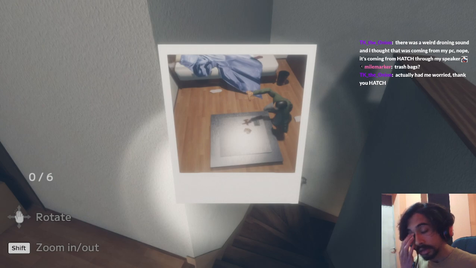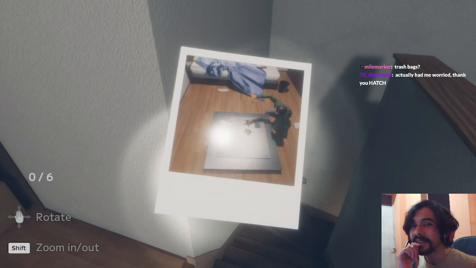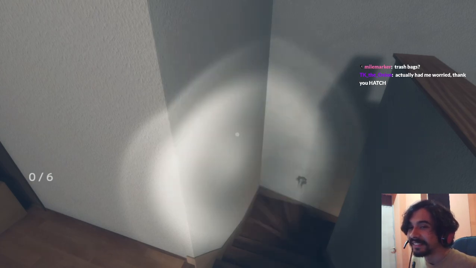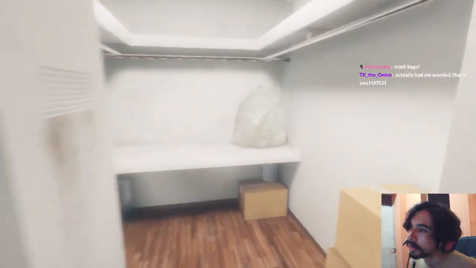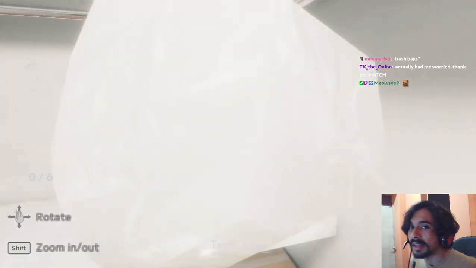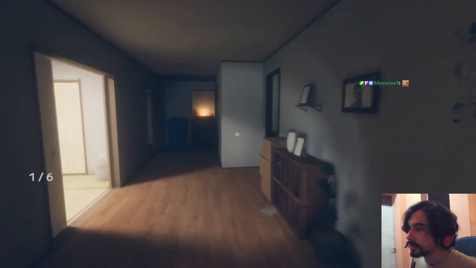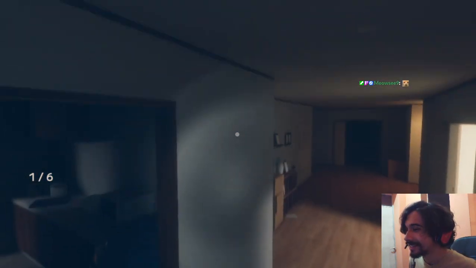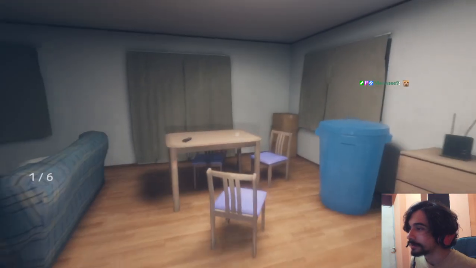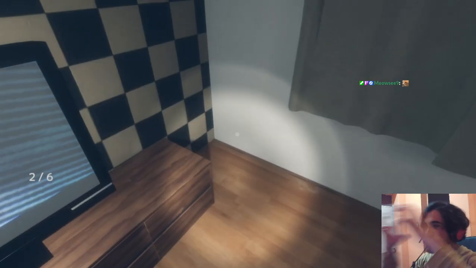I'm so sorry. How did you take that picture? How did you take that picture? Trash bags? Where? It's the one thing that's not shining. To go here? No, I go here. Silly game. Trash bag. Trash bag.